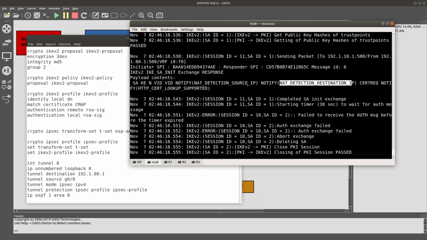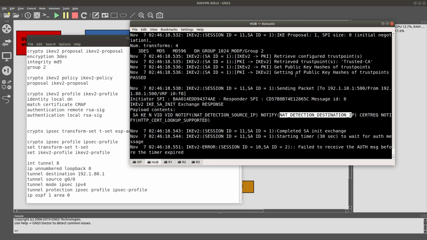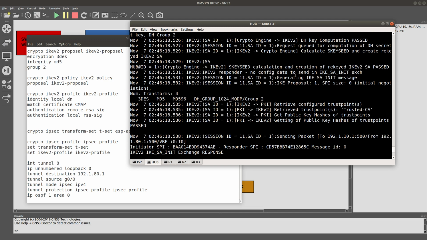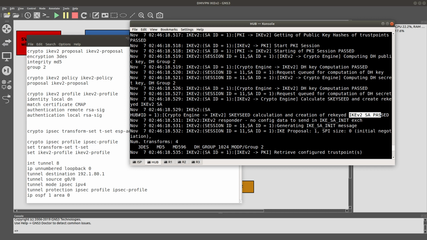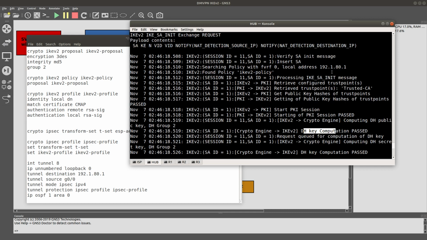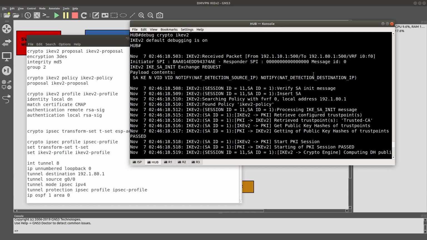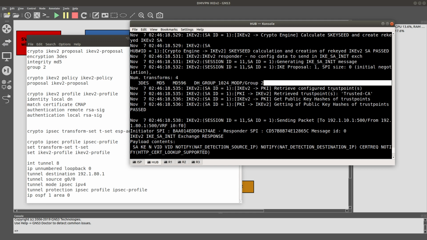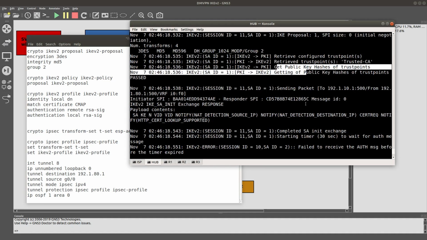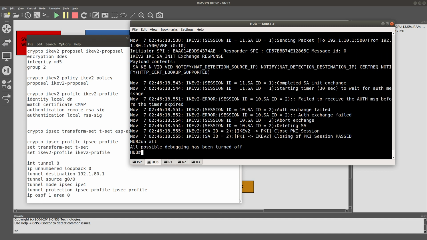Destination IP address. Trust points, retrieve, trust the CA. We got the public IP address. Then we got this SA detection IP. Authentication exchange fail. Authentication exchange fail.